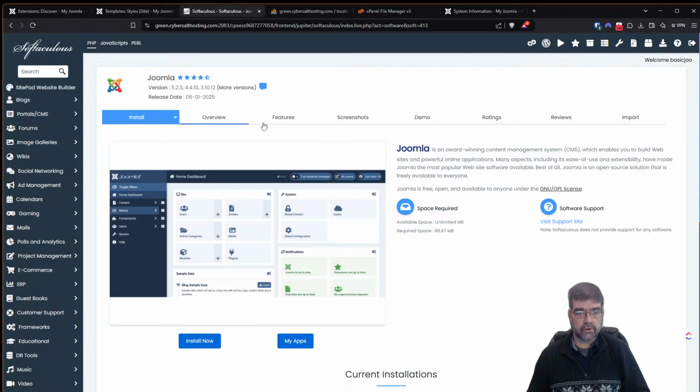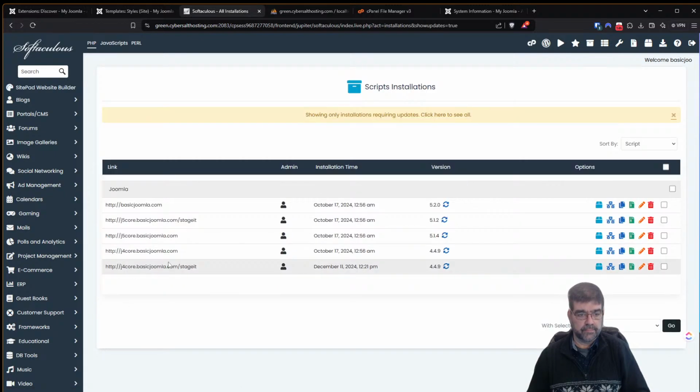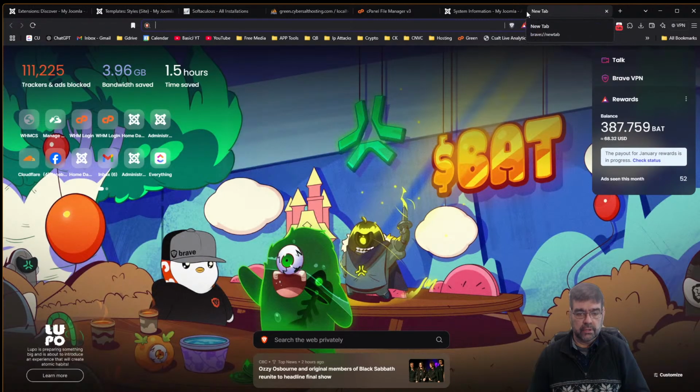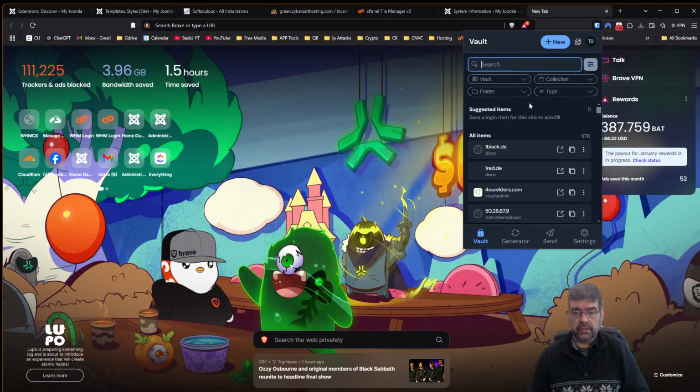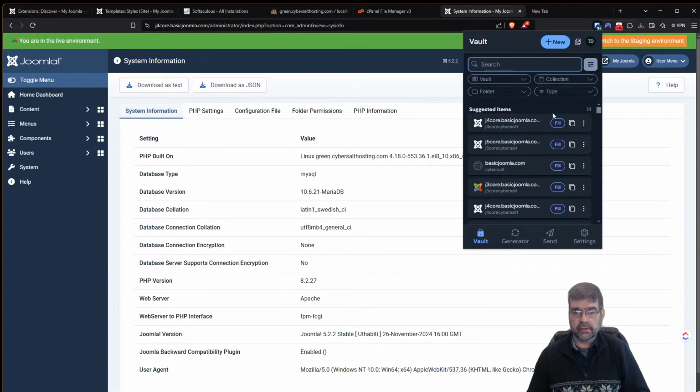So J4 Core. Softaculous is a little bit tricky to move around. J4 Core. I need to get the username and the password from there.